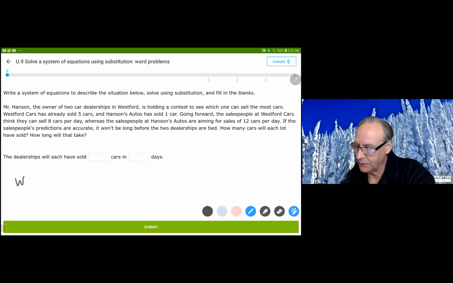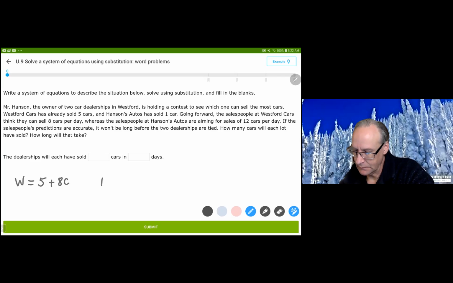So Westford Auto says that they have sold 5 cars already. Now that is their Y-intercept, but I usually like to write it however it appears in the problem. But we could write it as the slope times the number of cars. I'm going to call the car C, the number of cars. And it says going forward, they think they can sell 8 cars per day plus 8 cars per day. Now we could have said that's 8x plus 5. We could have said 8c plus 5. It doesn't matter.